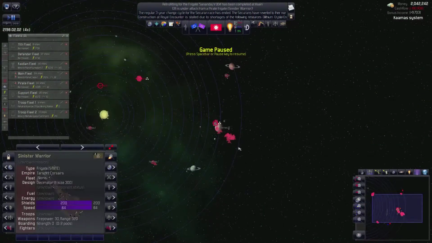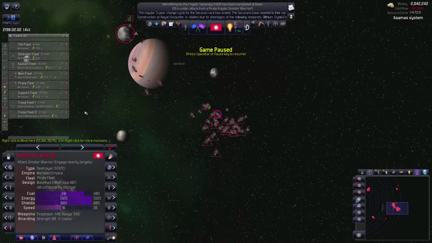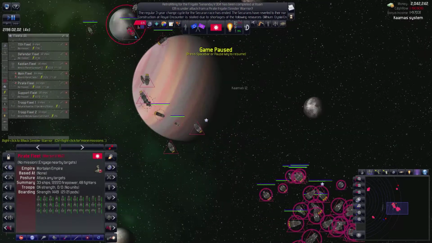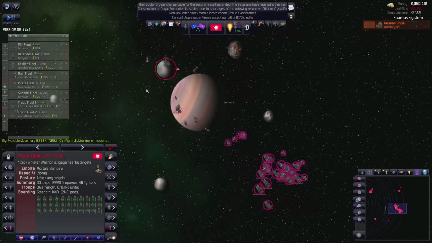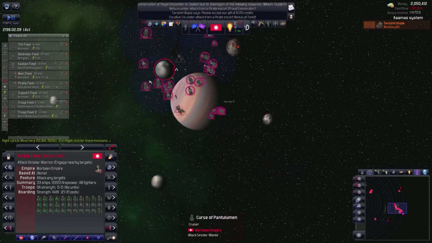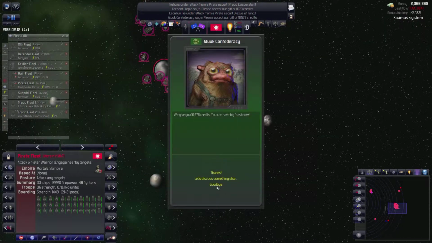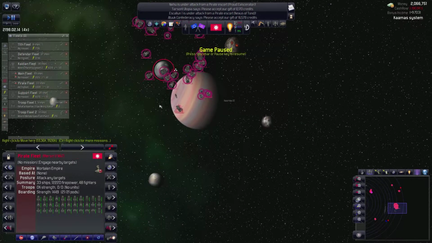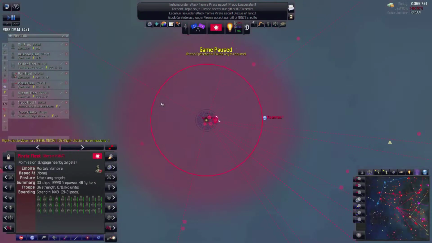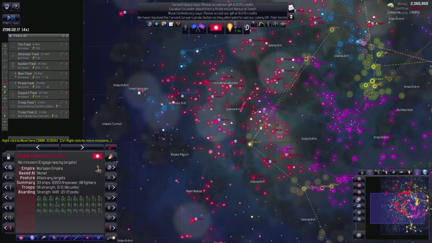And there's a fleet literally right here. It's called the Pirate Fleet. Why aren't you killing pirates? There we go. Thanks, goodbye. Jesus Christ, why aren't you killing pirates if you're at a place called the Pirate Fleet?